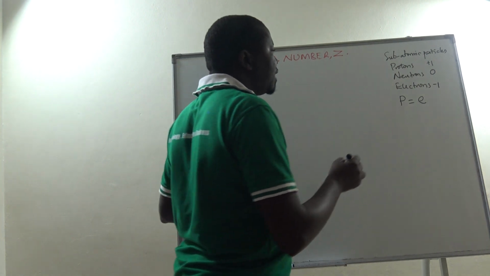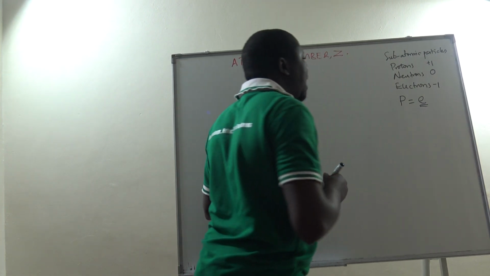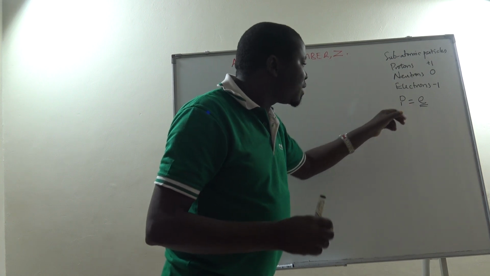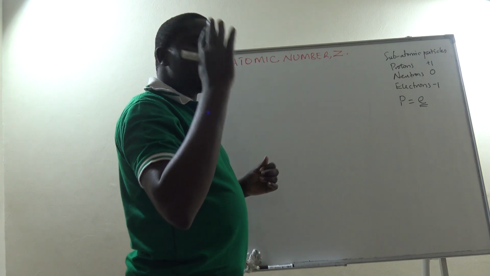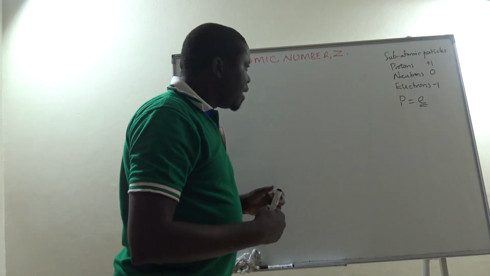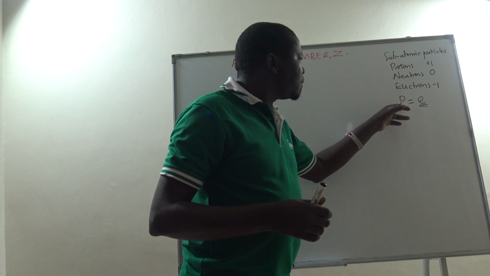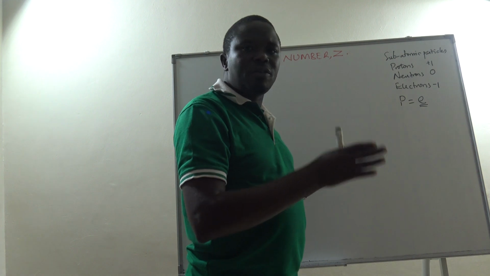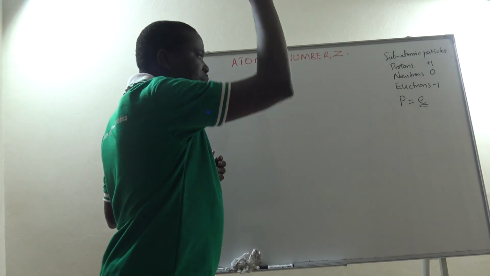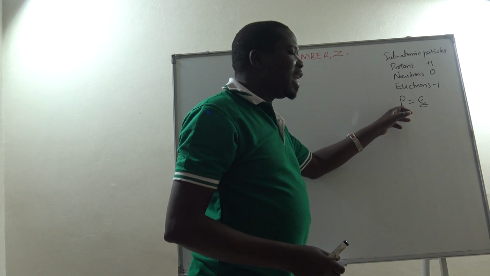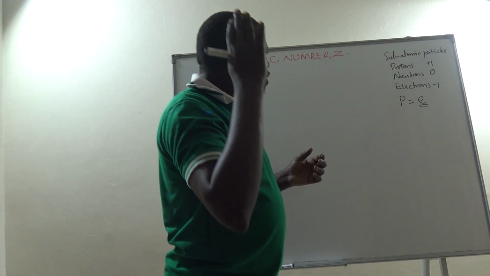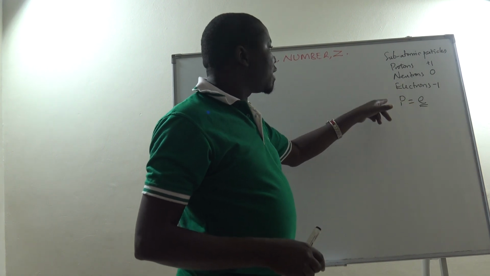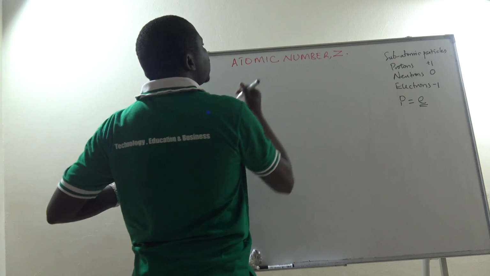Now, we should know that the number of electrons can change, but the number of protons cannot change because the protons are found inside the nucleus and they cannot be what? Lost or gained. That means that unless some kind of nuclear breakdown or disintegration of the nucleus takes place, the number of protons in an atom of an element remains just the same. It doesn't change. And therefore we use the number of protons in an atom of an element to refer to what we call atomic number.